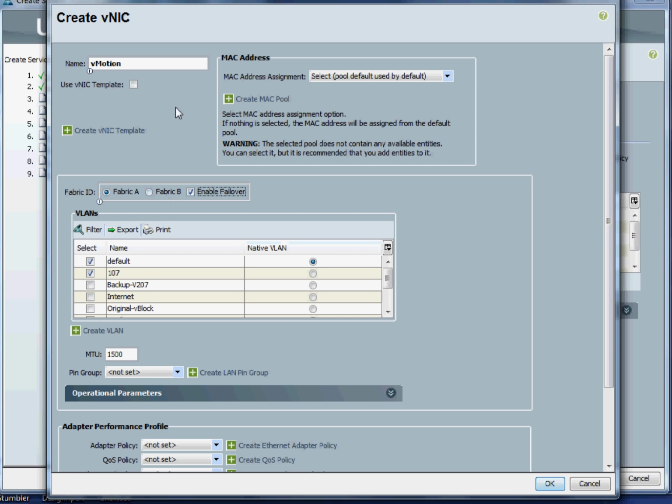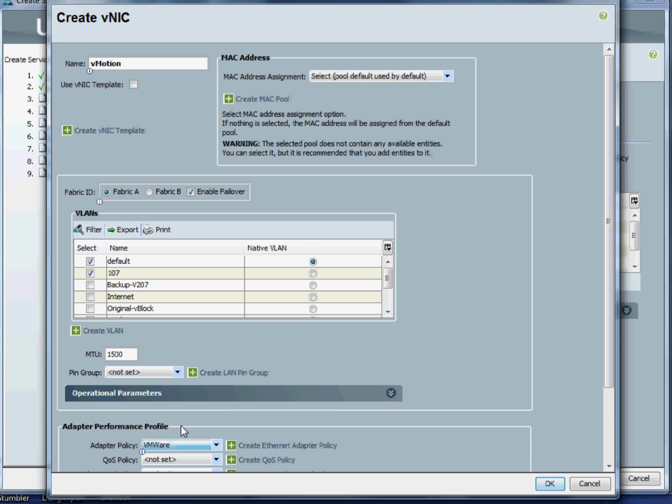The reason I do that is that if you have a single NIC mapped to a single fabric, you can isolate all your vMotion traffic within the same fabric, rather than it having to be layer 2 switched upstream if you had a Fabric A and a Fabric B providing a dual uplink. Inter-fabric vMotion traffic would have to be layer 2 switched upstream. So again, it's just a nice way of keeping it within the fabric.